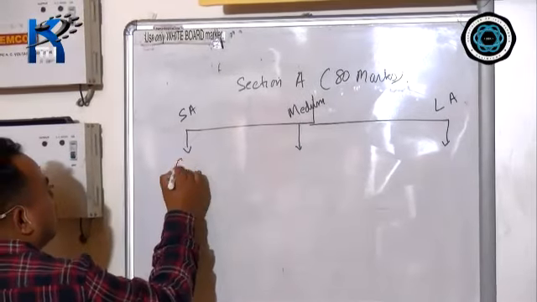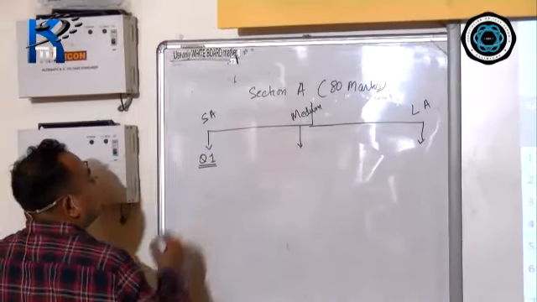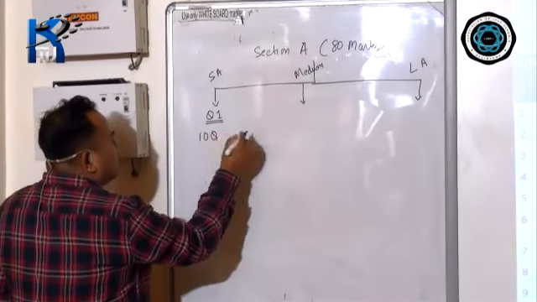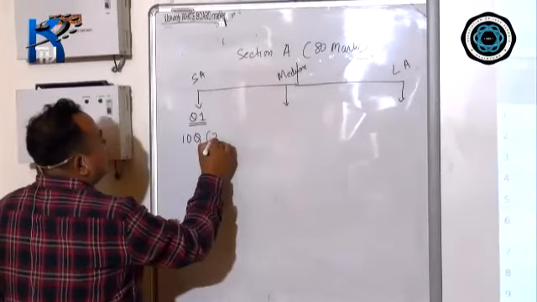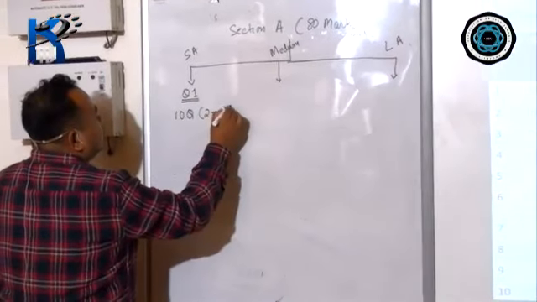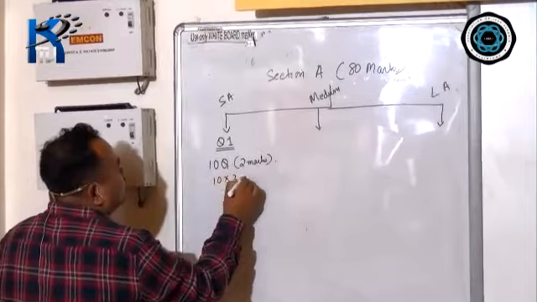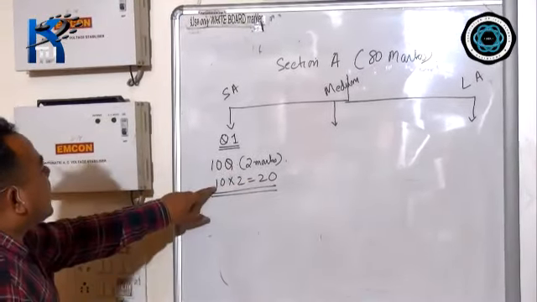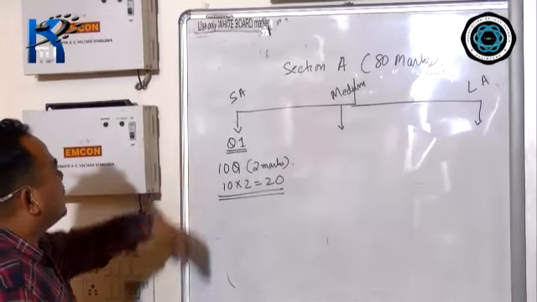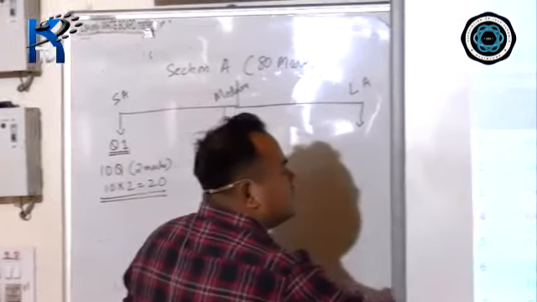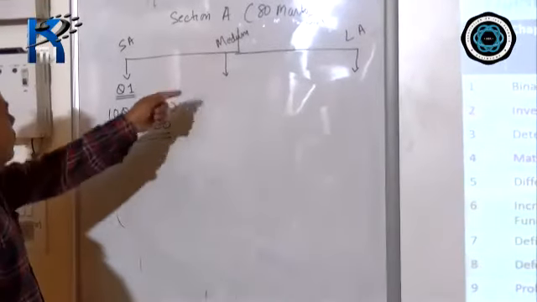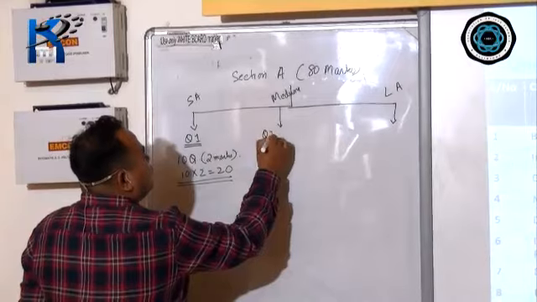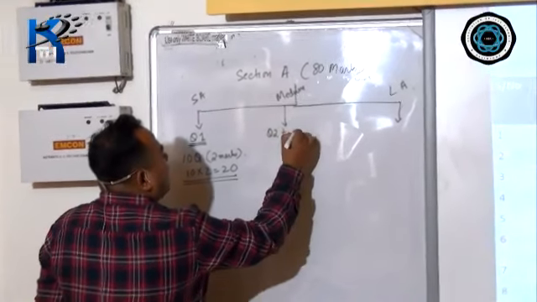Short answer question is going to be question number 1, and that is going to be compulsory. You will get 10 questions and each question will carry 2 marks. So 10 into 2 equals 20. I'll tell you in detail what chapters you are going to get from question 1. I've already made it, and I'm going to explain that a little later. Now, let us go to medium. This is from question number 2 to question number 10.